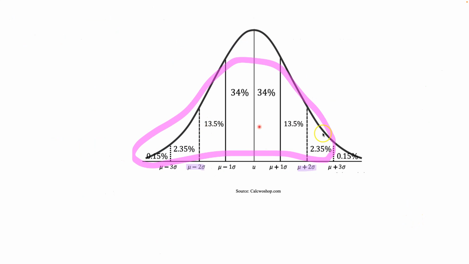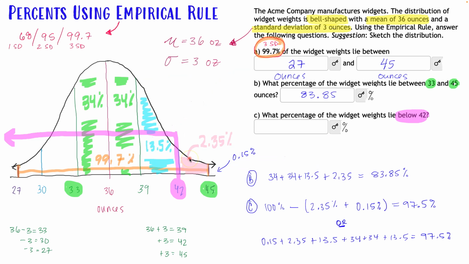Another thing you could do is just add up all of those values there. Oh, actually, this should not be highlighted, right? It's going to be everything but those two values. So you would add up all of these values here to get the exact same answer. Either way, be comfortable with both methods, and just make sure that you know how to document your work if your instructor is asking you to show your work, and hope that helped.